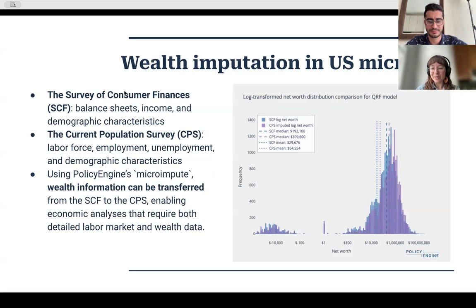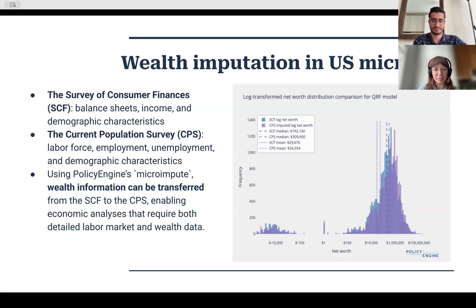Thank you. So just to give you an example of how this would work, I have here a case from US microdata. The US analysis that we perform relies on two main data sets. One of them is the Survey of Consumer Finances, which is really useful for us because it has a lot of information about the demographic characteristics of households in the US, as well as detailed income records, etc. So it's easy for us to understand how different families might have income depending on their characteristics.